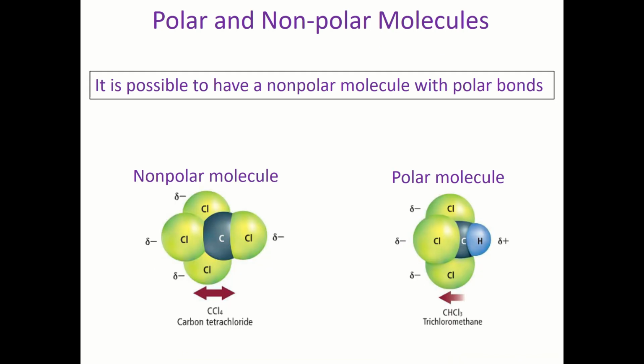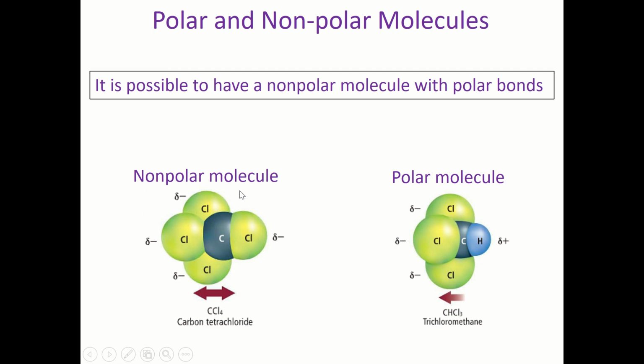Okay, now the next and last thing here is we need to emphasize that sometimes molecules are polar not because of equal or unequal sharing, but because of the geometry of the molecule. It's because of how the molecule looks. Like for example, here we have something called carbon tetrachloride, CCl4. Now this molecule is a non-polar molecule. So what I want you to do is memorize this name, memorize the symbol, and also know that it is a non-polar molecule.